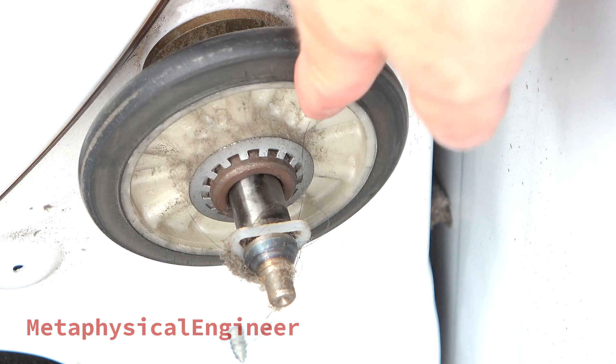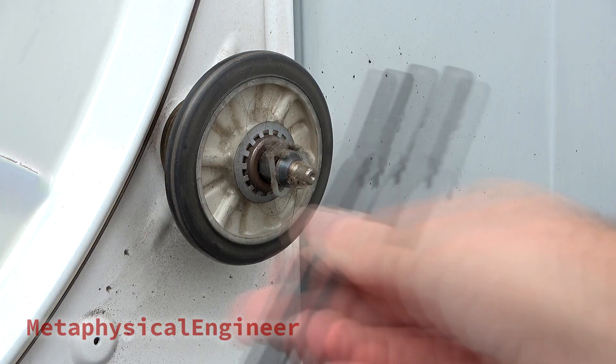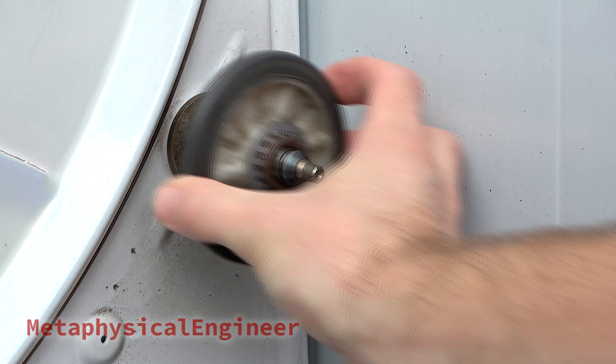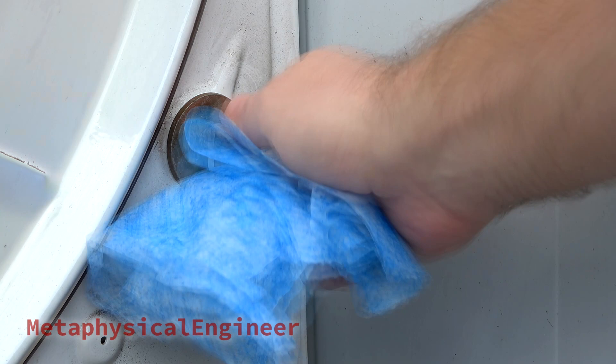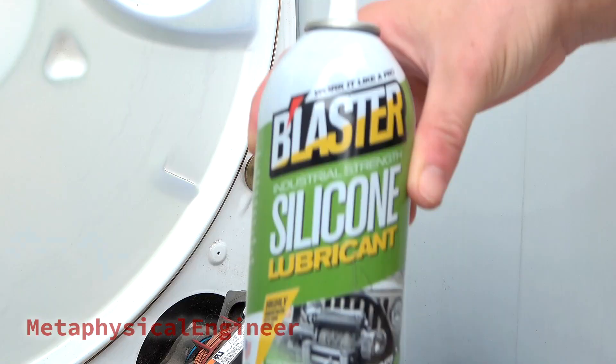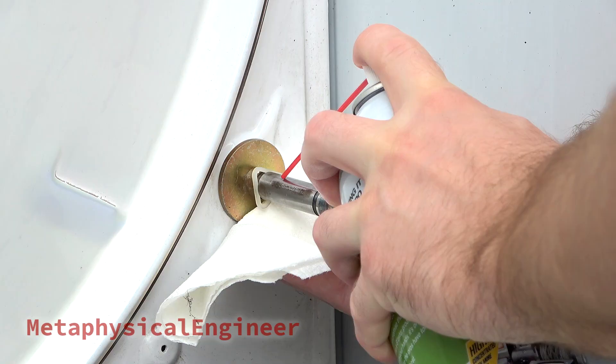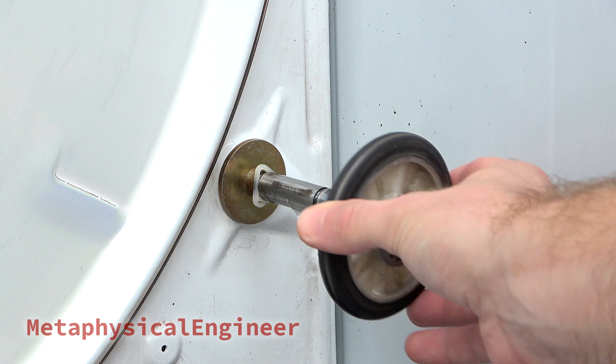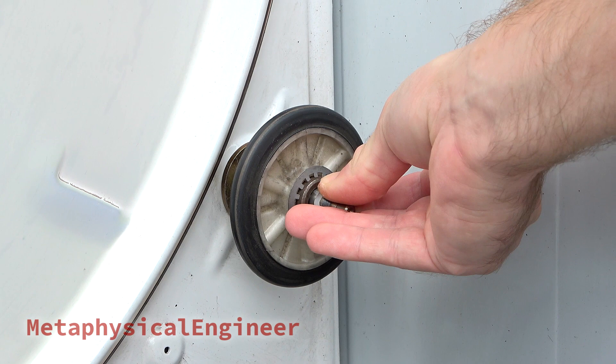Moving on, the drum support rollers are in okay shape but are due for cleaning and some lube — this unit has two rollers, other designs may have more. I'll brush the loose hair and dust from the drum roller shaft, then carefully unclip the triangular retainer from its slot and remove the roller. There's even more gross stuff behind here to take care of. A pre-moistened scrubbing towel is a convenient way to get the fine dust and any old lubricant off the shaft, likewise for cleaning the bore of the roller. Greases or oils attract dust and present a fire risk — a silicone or graphite dry lubricant is best for the moving parts of a dryer. The solvent carrier evaporates quickly, leaving a thin dry film on the surfaces. Be careful not to get any on the belt pulleys below. The roller works much better now, so I'll snap the retainer back in place.